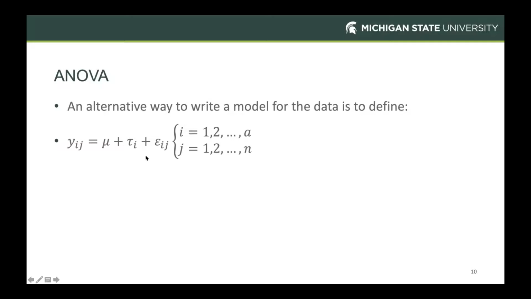So some of the depth groups will be larger, some of them will be smaller, and as a consequence, some of those sites will experience higher noise levels, some of them will experience smaller noise levels, but we're quantifying the differences between the sites by using these tau or treatment effects here.